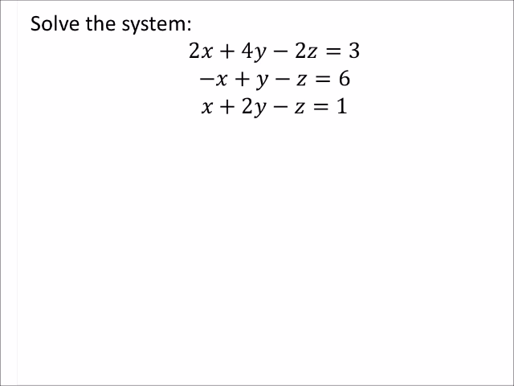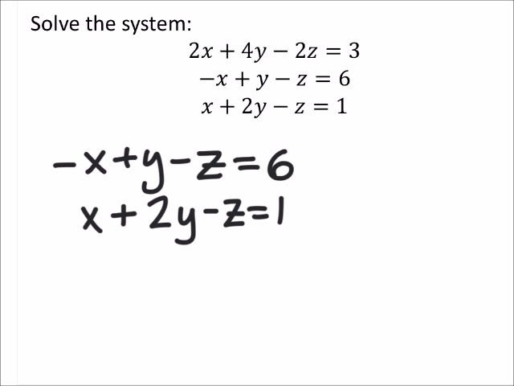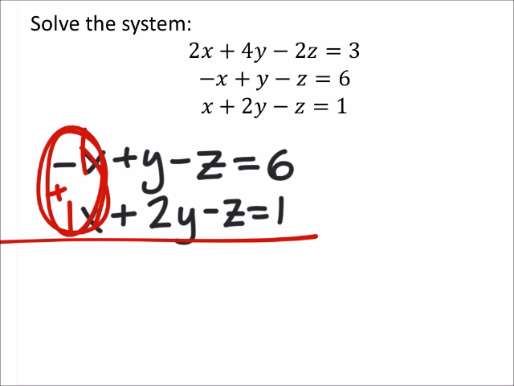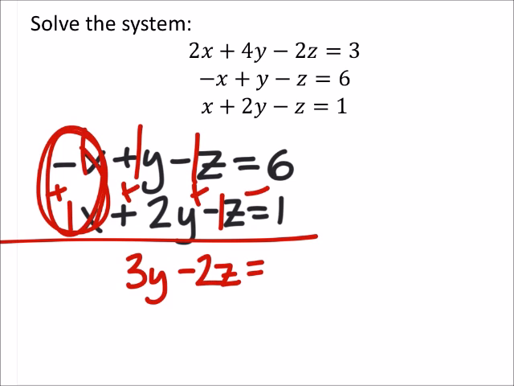Let's choose two equations and figure out which variable we want to eliminate. This is the trick question, which variable do we want to eliminate? X. Sounds great to me. So I got a negative 1x plus 1x. There we go. It eliminates. That's perfect. My coefficient of this y is 1. And I'm adding these two as well. So 1y plus 2y is 3y. We've got a negative 1z plus a negative 1z, which is negative 2z equals 6 plus 1 is 7.